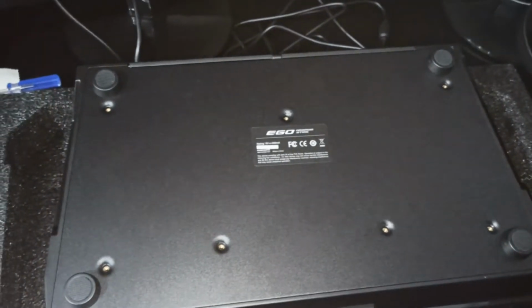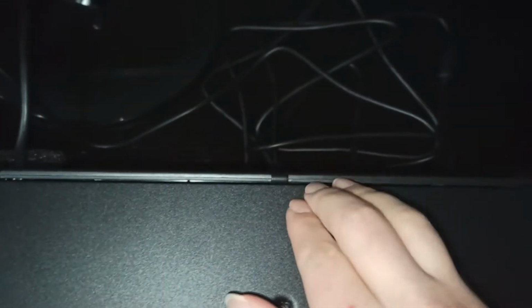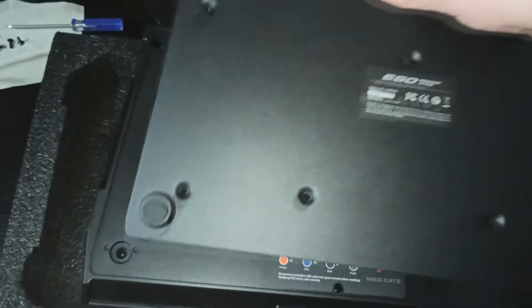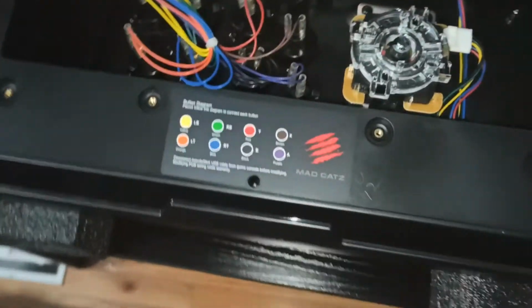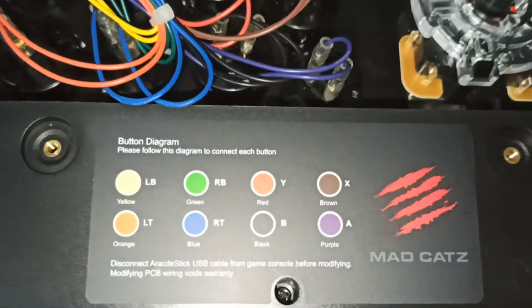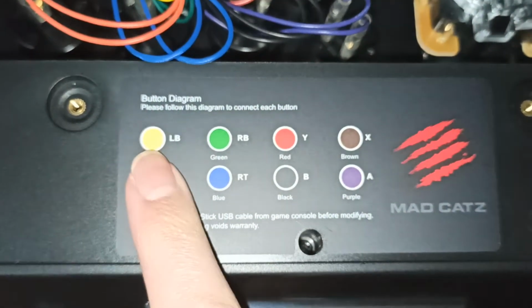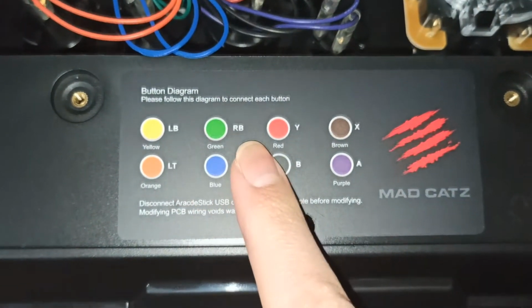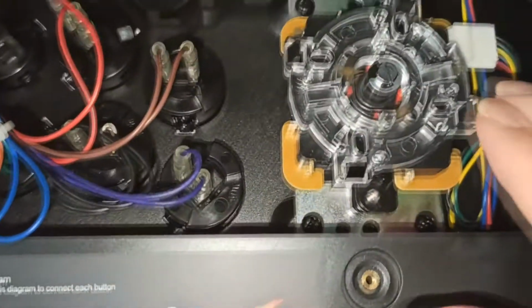Okay, now that all the screws have been removed, what we can do now is there's a little indent here where you want to take your fingers, dig into it, lift it up, and then voila, comes apart like nothing. Now this is cool because typically, depending on the Madcatz Fightstick, you'll have a diagram showing you which color wire goes to which button in case you want to switch things out and really get it customized. Here you can see the stick.